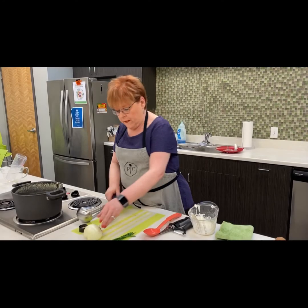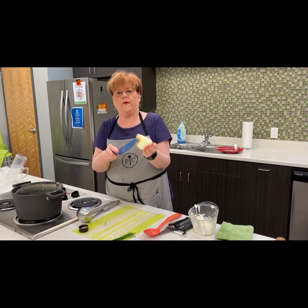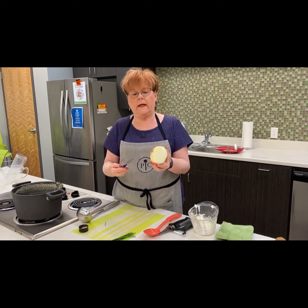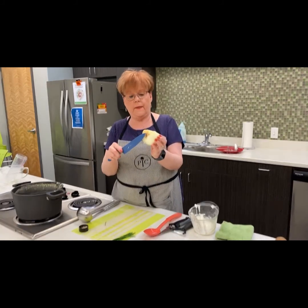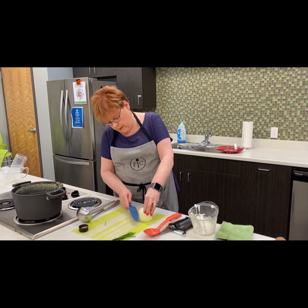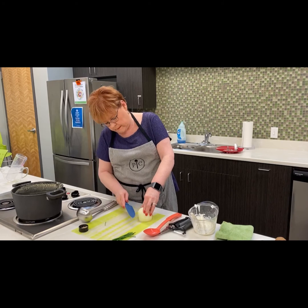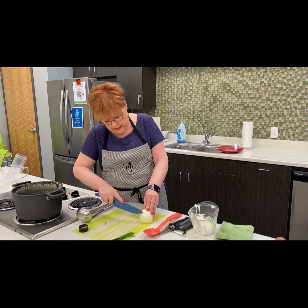So, if you've got an onion at home and you want to cook with it, I've got it sliced, and you can see if you're going to save or use part of an onion, save the part with the root in so you've got at least part of the root to work with, all right? And then I just take and cut across. We're going horizontally here. Then you're going to almost follow the little veins around and come down.